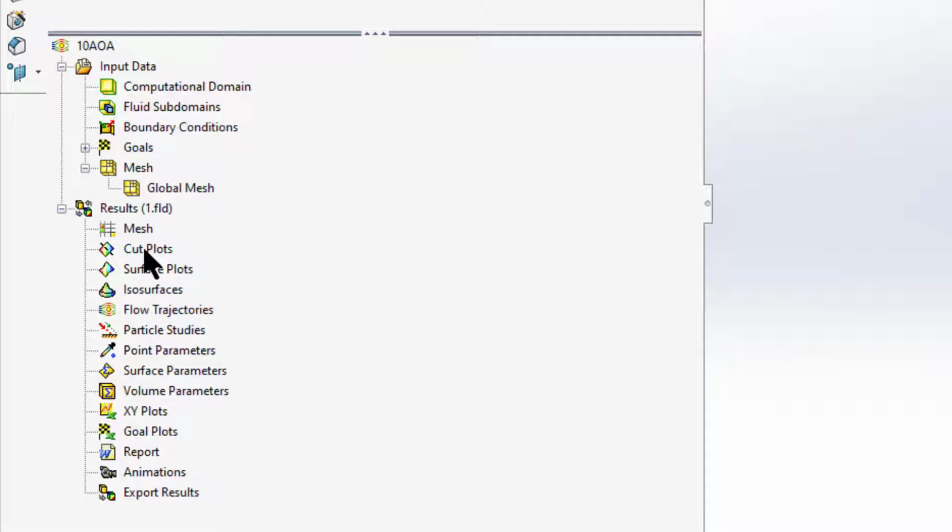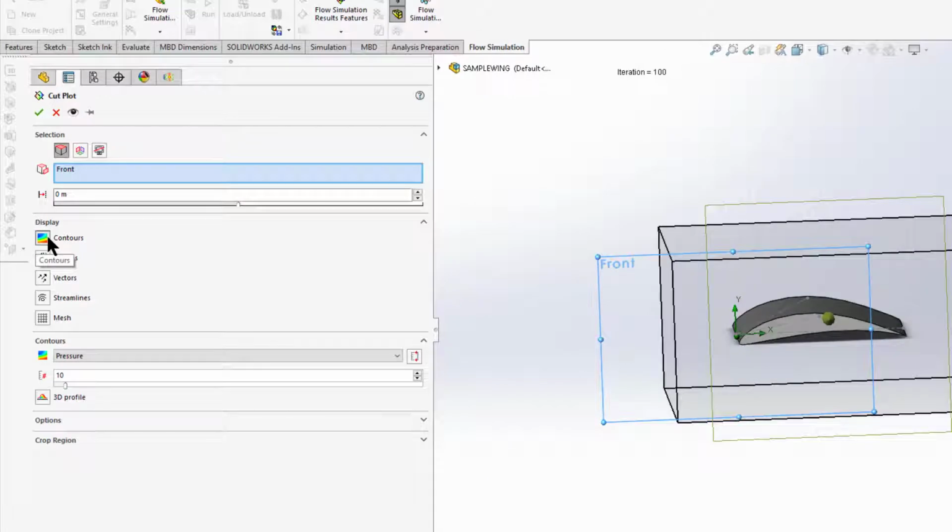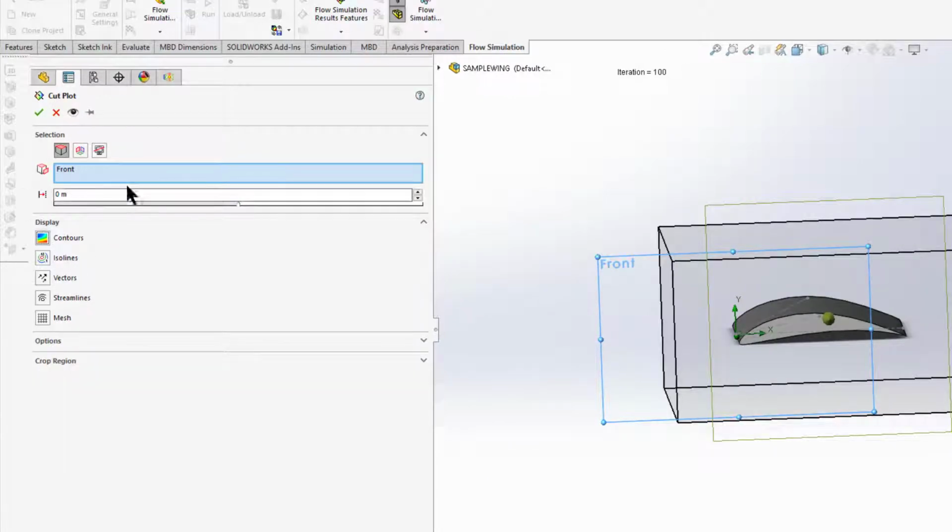So let's put a cut plot in here, and I right click and choose insert. I can put a cut plot in using the front plane, and I'm going to put contours first. And you know what? Let's take a look at our pressure. So here's a contour in my front plane.